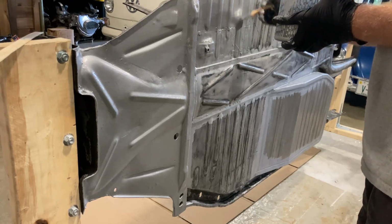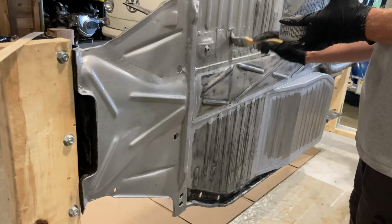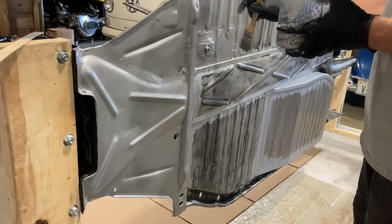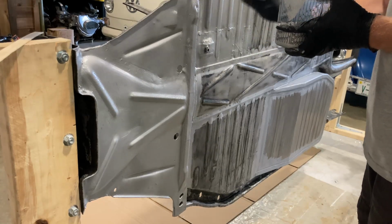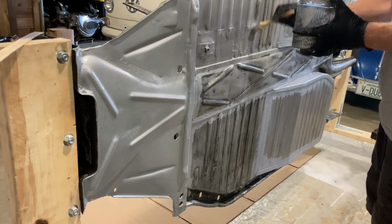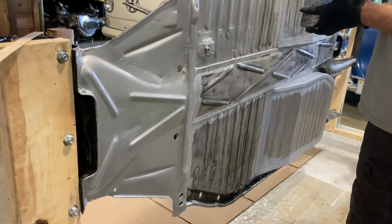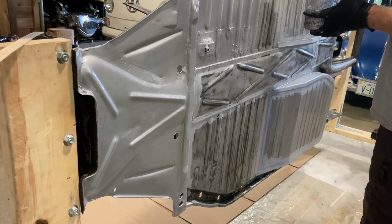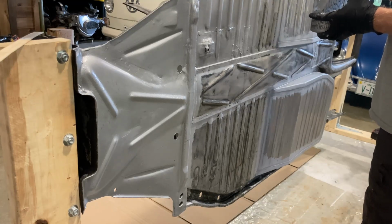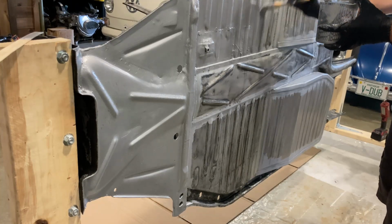And like I said, I have nothing to do with this company. I paid $60 for this quart of paint and waited 4 days for it to show up, just like anybody else would. I've been using it for probably 15 to 20 years. I've been exclusively using this particular brand paint for rusted metal. You can use probably anything. I've had good luck with this, so that's the reason I use it. Obviously, choose whatever works best for you.